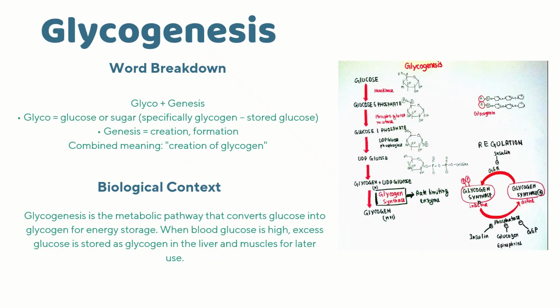Let us move on to next terminology, that is glycogenesis. Glycogen is a form of sugar which is stored in the liver and muscles. So glycogenesis is formation of glycogen. Glyco is sugar, genesis is formation. It is a metabolic pathway which converts glucose into glycogen for energy storage. Now when the blood glucose is high in the body, when you are in well-fed condition or excess glucose is formed in the body, then it is stored like an FD in your bank. You save your money in the form of FD in the bank, right? So similarly, the glucose in your body is stored in the form of glycogen in the liver and muscles, and whenever it is required, it is broken down into glucose and used up. So this is glycogenesis.